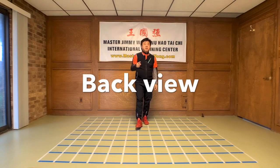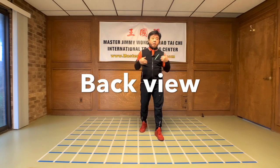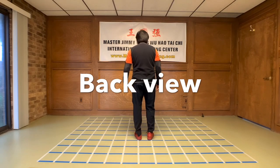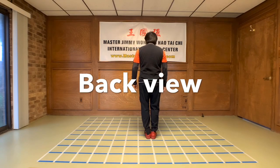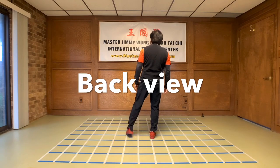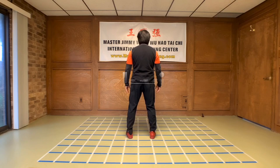Okay, so I'll do a back view. So we do a back view. I will be silent, so you get to watch it. Feet together first, and you put the feet apart. You bend your knees and you begin.